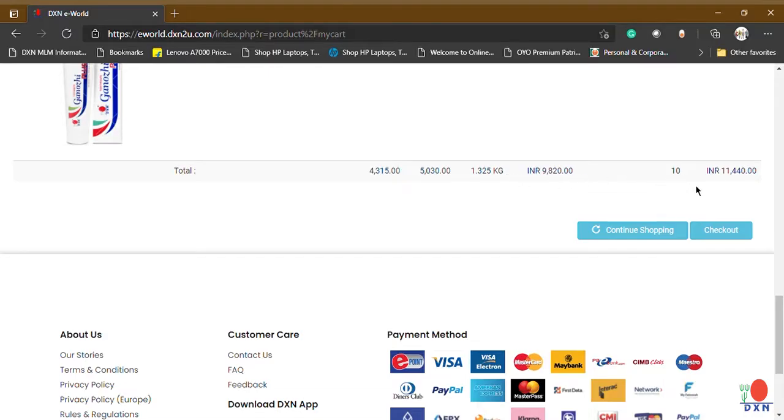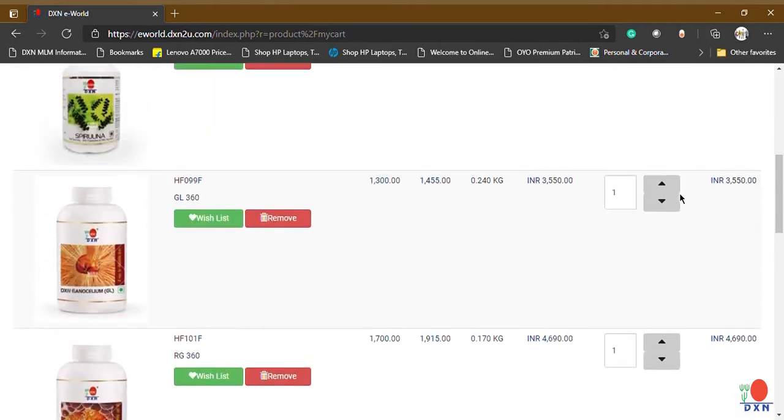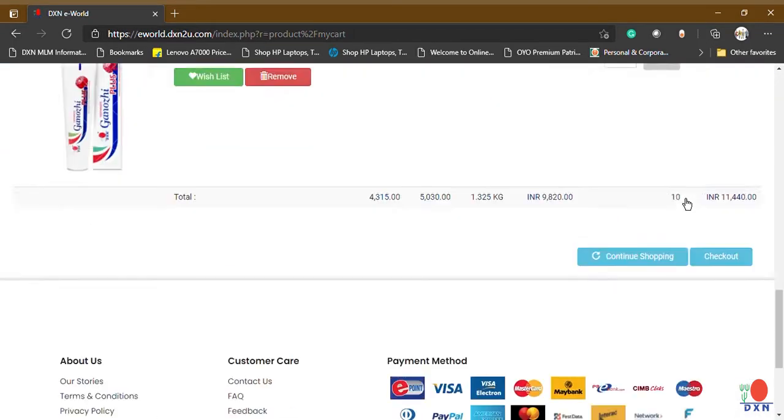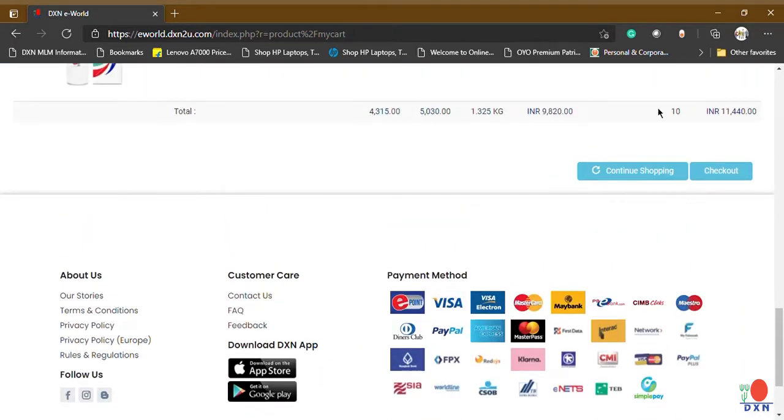So these are the totals that you can see on the page. So my order is almost final. I don't want to add any more products, so I simply click on checkout.